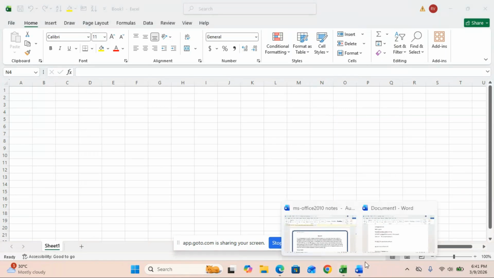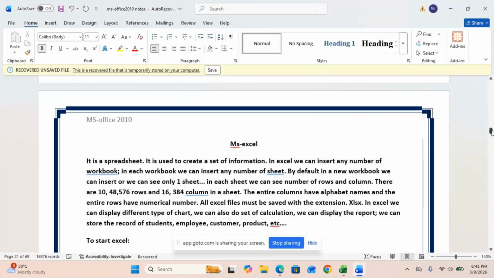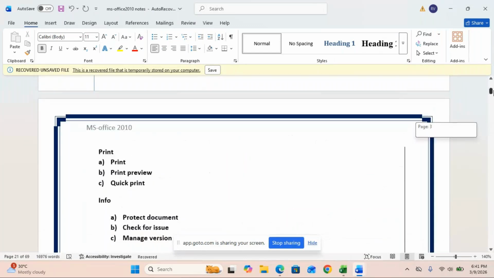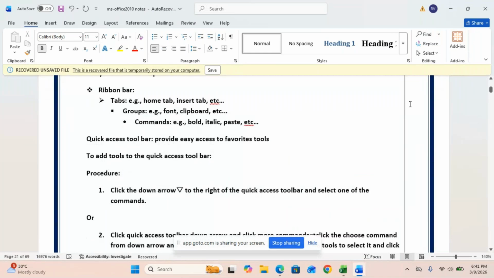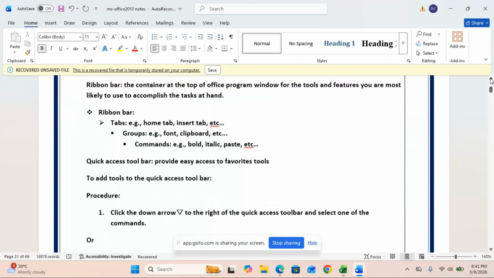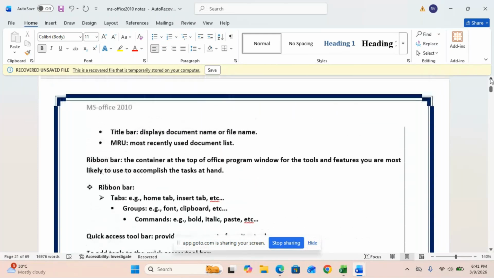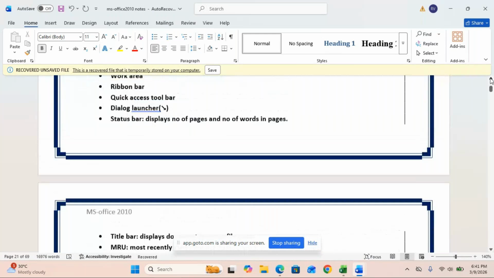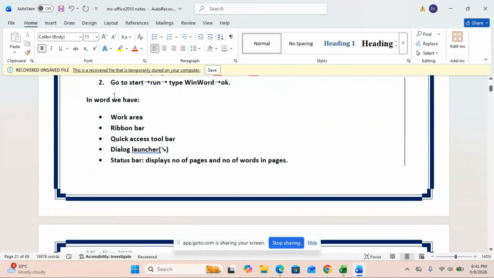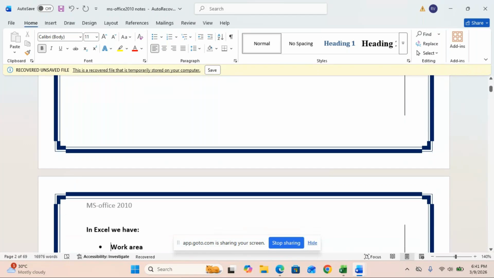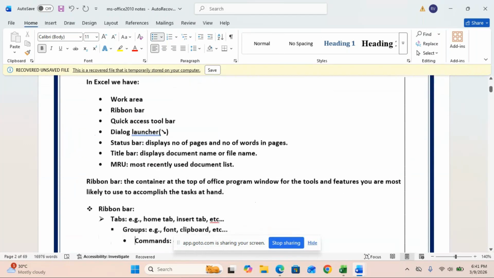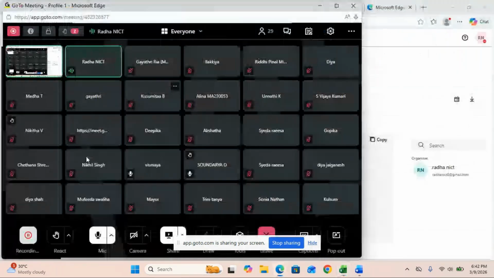So copy this one. See, today's class we are almost completing with the theory part only. And the options and all, I'll be teaching in tomorrow's class. Copy this one, students. Understand and copy. Okay. Tomorrow again I'll ask the questions.